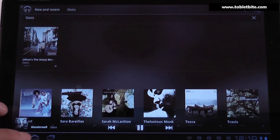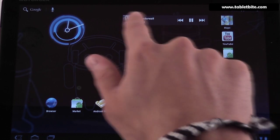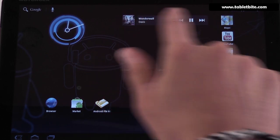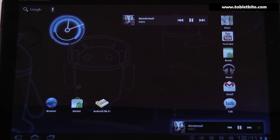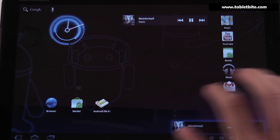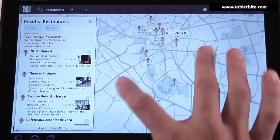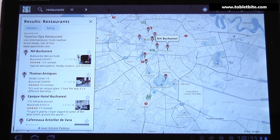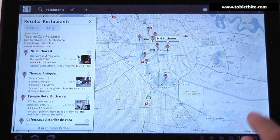Once the song plays, you're going to be able to stop it from here, which is quite nice. But you also have this tiny notification system that tells you that there is a clip playing. So for instance, if you're now in Maps and you want to stop this clip, it's actually very easy. You don't have to go back to the home screen, you just have to press the notification here and pause the track. So fairly easy to do this.